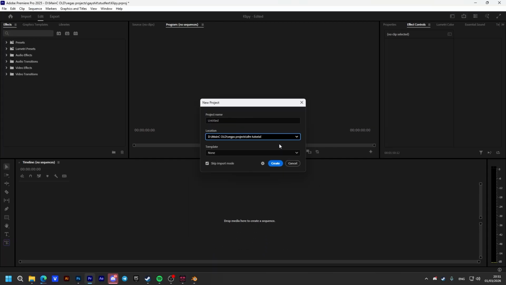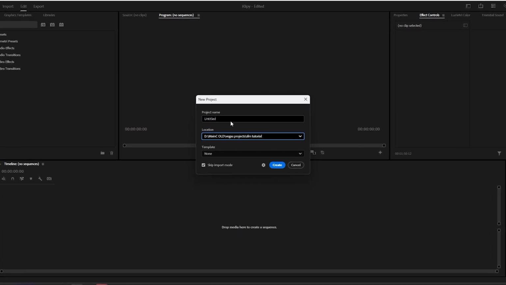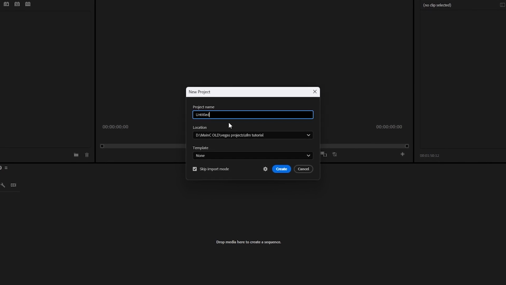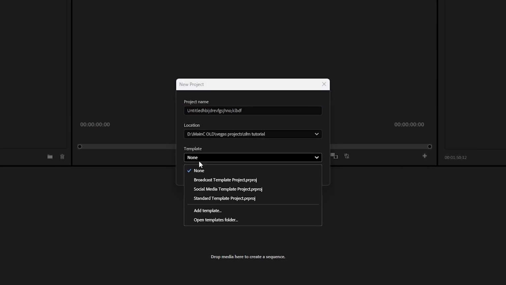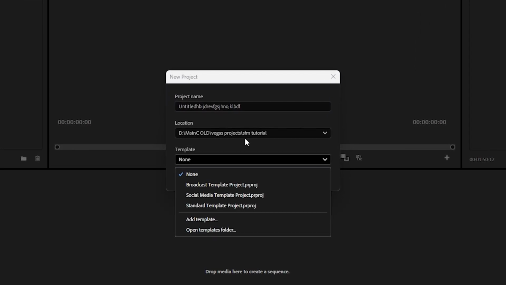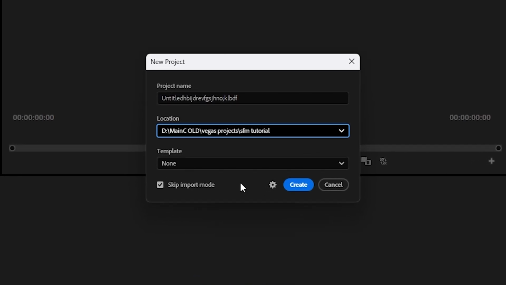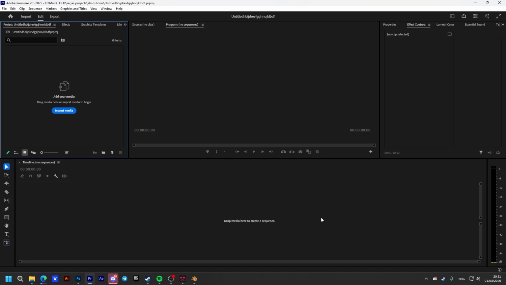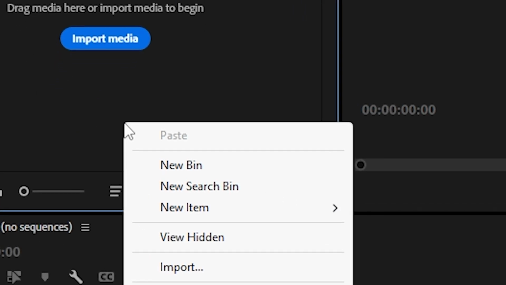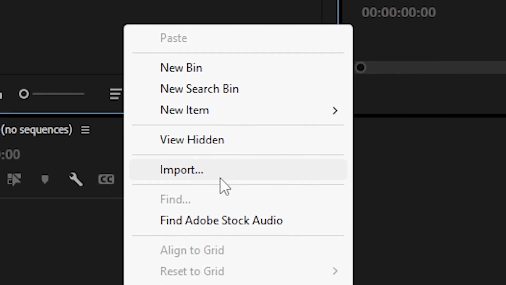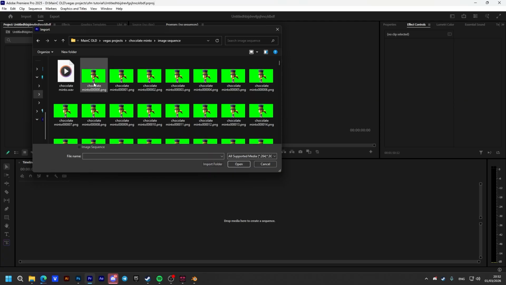Next we have Premiere Pro. Right, we're opening a new project. Name it however we like. Select the template or not, I don't care. And we hit on create. Now, this is pretty much the exact same deal. In the project bin, you can right click and import.